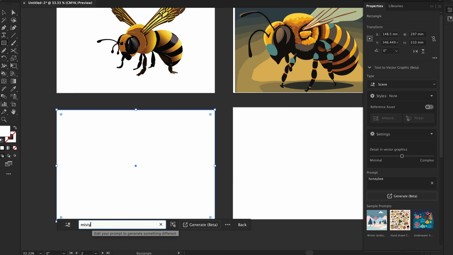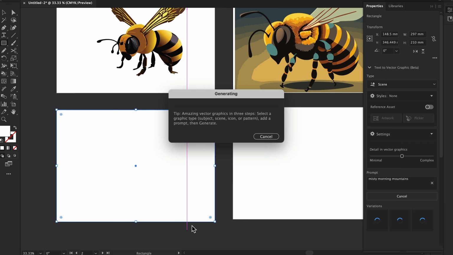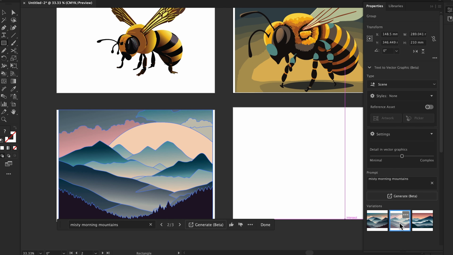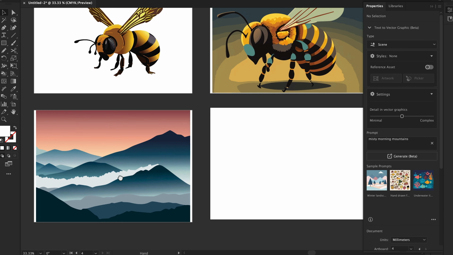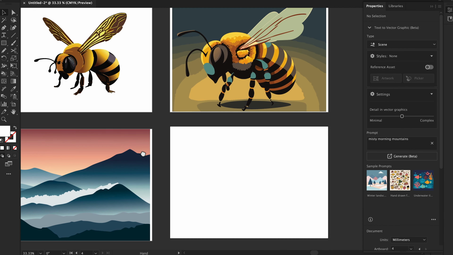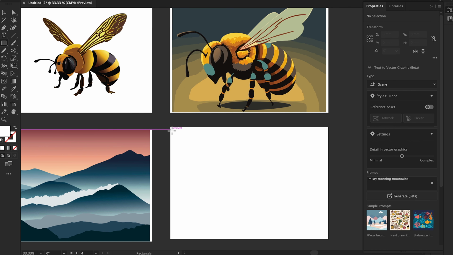In the text to vector graphic panel I'm going to type a description to create misty morning mountains, and hit generate. Look at this, guys, it will give you 3 options, whatever prompt you give to Illustrator, and generative AI creates it.